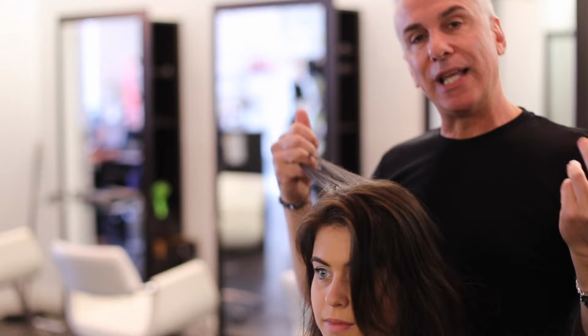So what that means is that her root will not lift into an orange color. It's a fabulous product. You may want to try it. So, Sam, do you like the idea? I love it. I'm ready for it. Right, so.